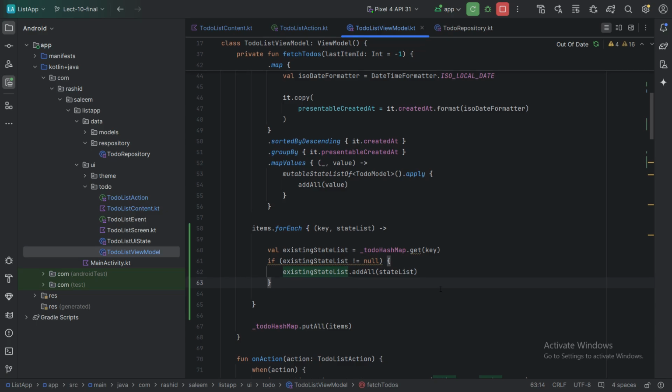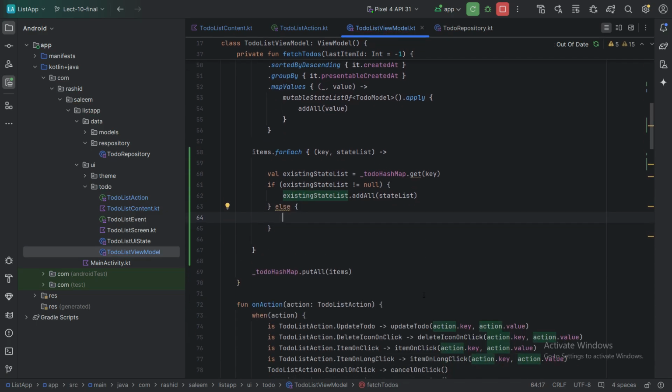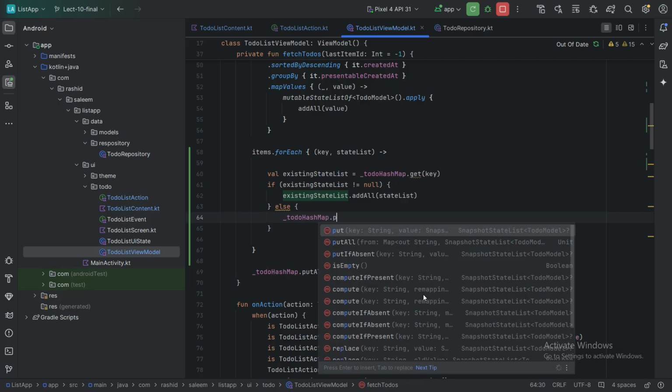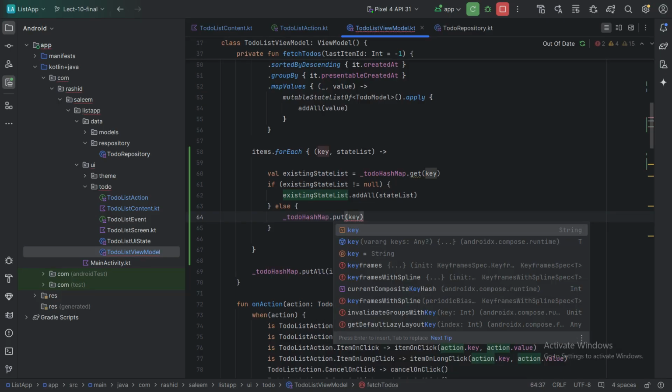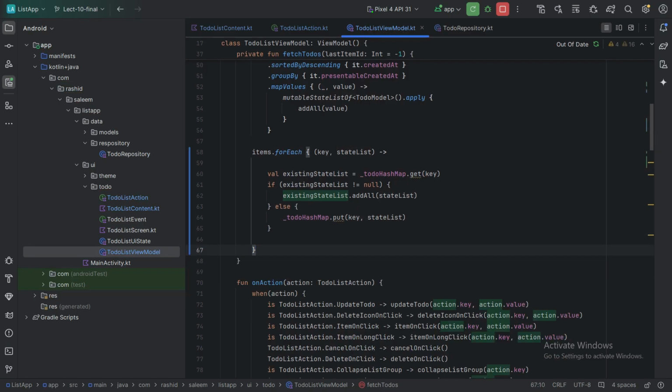If it is null, then in the else branch we put it as a new key and state list as well. So we will remove this code from here.